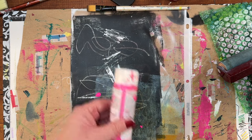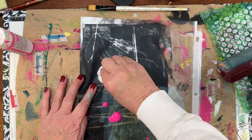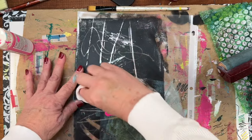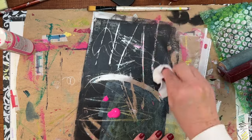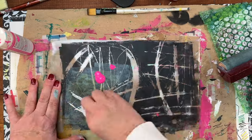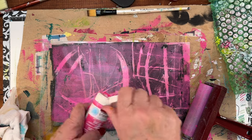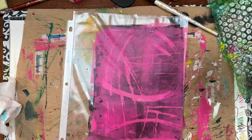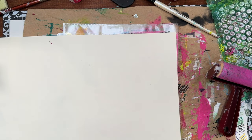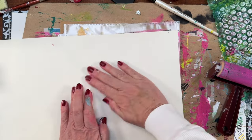Now I've laid down some of this Martha Stewart pink paint, which is Party Streamer. I was like, let me try to wipe off some of this — oh my goodness, this might be my favorite thing to do right now. I am just taking a dry baby wipe — the one I dried my hands with before — and I'm making designs here by just rubbing and scraping. This is much better with a piece of something behind it, like a piece of cardboard. The cardboard gives you a little cushion for connection.